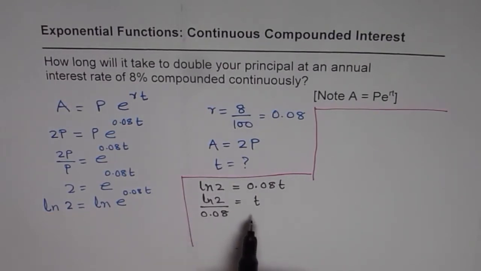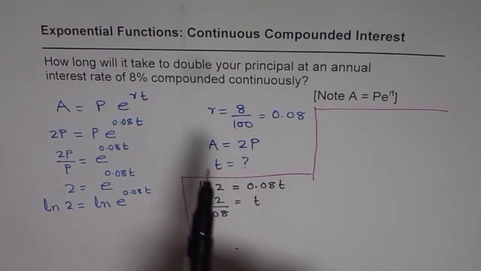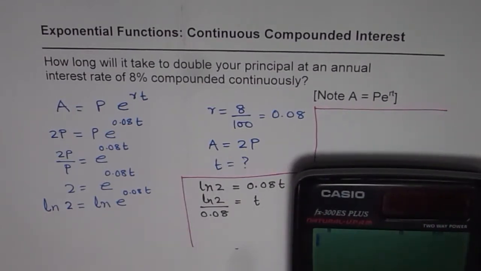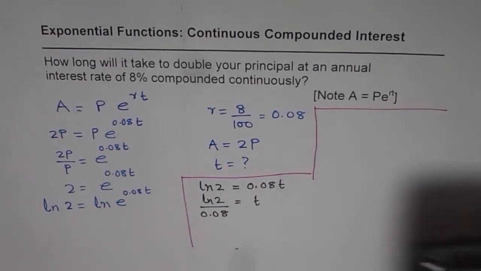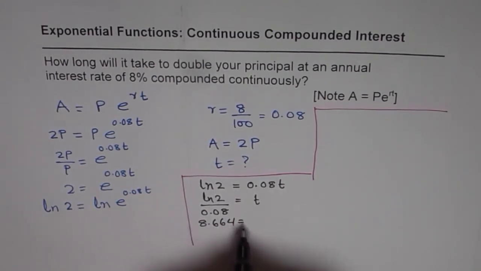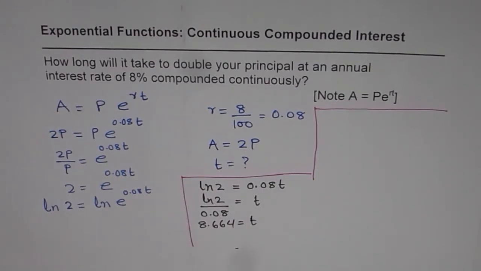So that is how easy it is. For whatever given rate of interest, in general, doubling time can be written as ln 2 divided by the rate of interest itself. Let's calculate this also. So we have ln 2 divided by 0.08 equals 8.664.